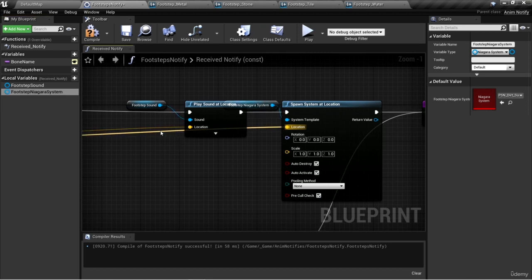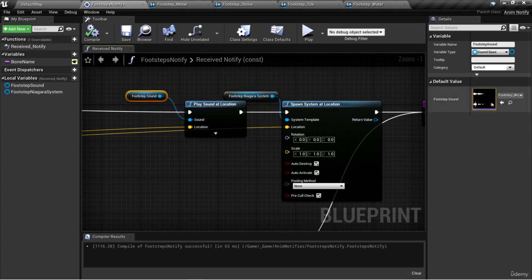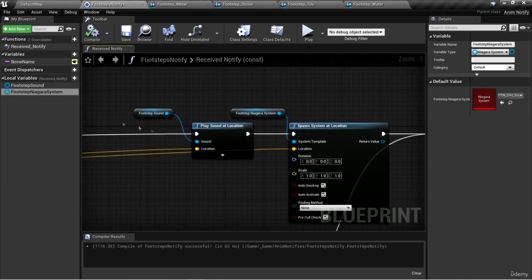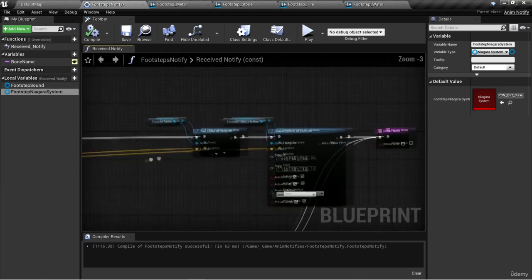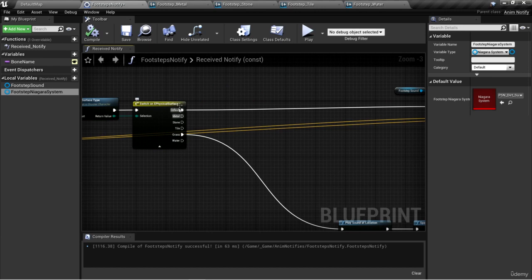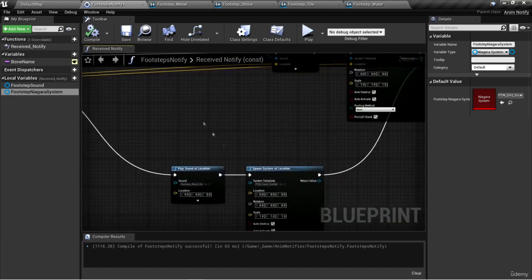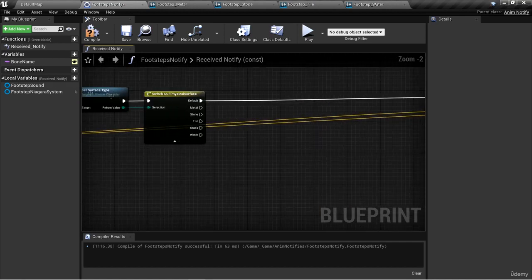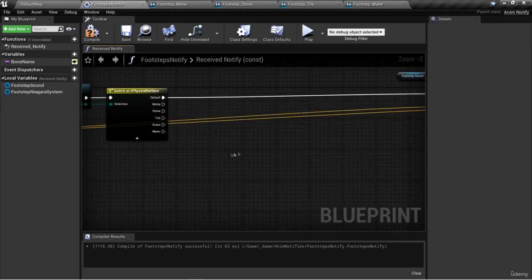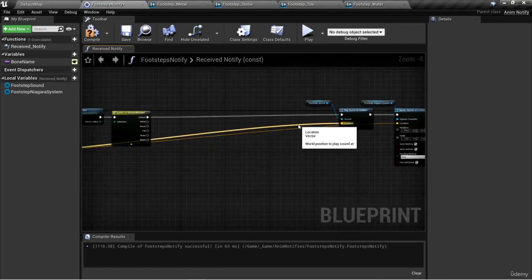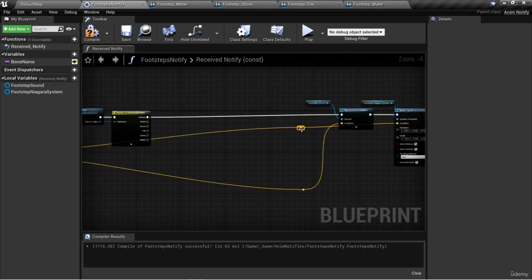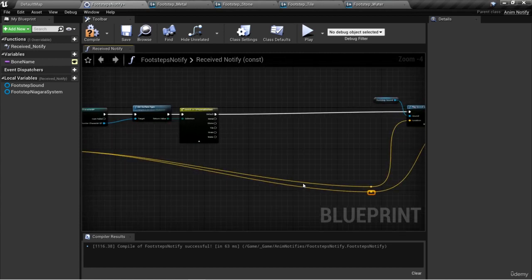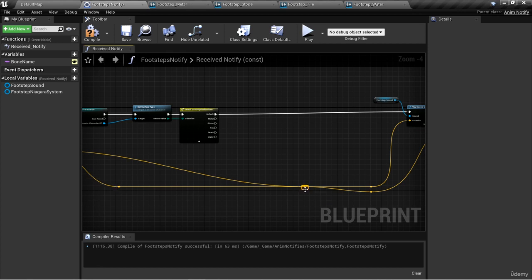Now, if we compile, you'll see that these get default values that we can set in the details panel. But we can also set these here in the editor. What I'd like to do is set them to different values depending on the switch cases. So let's go ahead and delete these two nodes down here, and we're going to add setters to these for each case of the switch statement. Now, to get these yellow wires out of the way, I'm going to double click on them and create some reroute nodes. So I'll go ahead and create 4 reroute nodes and get these out of the way.